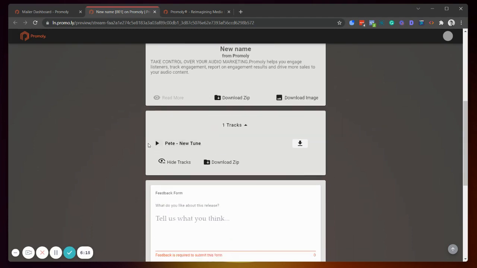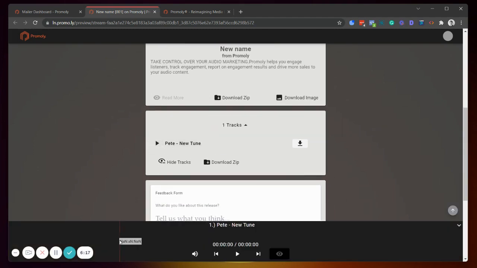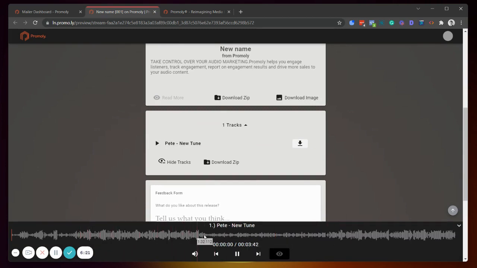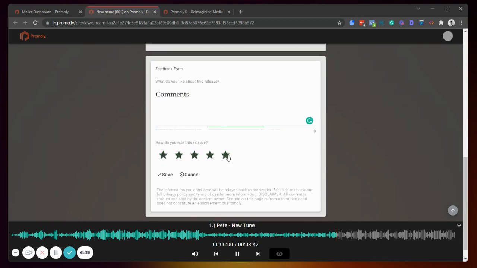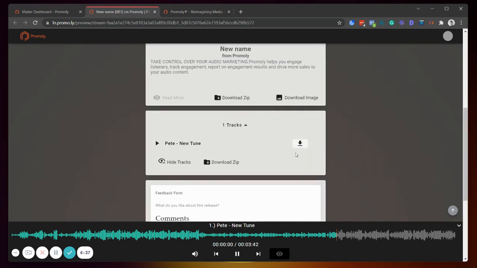They've got my music here, which they can play, and we generate a waveform at the bottom. Screen share does lag my computer, so you can see here, any recipient can scrub through. And this is what I was talking about with the forced feedback on or off. So at the moment, to download the music, my recipients must leave me some comments, and they can give it a rating. And when they press save, downloads will be enabled.